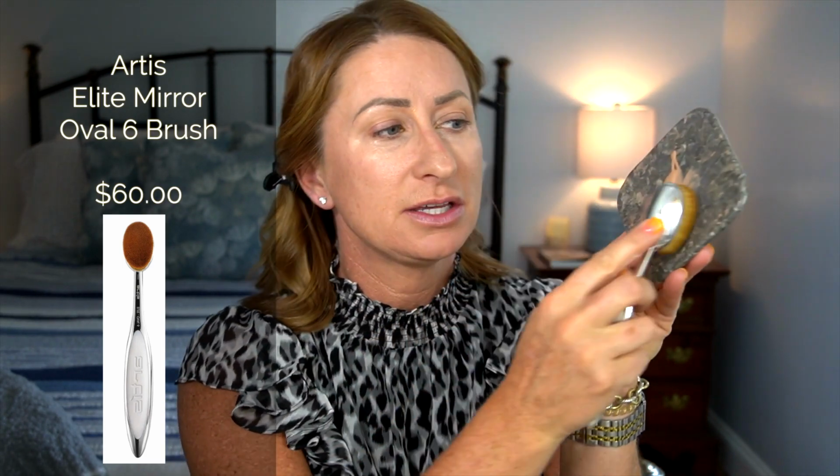Now, I am not going to sit here and go through every brush I'm using, but I love these brushes. Okay, I'm going to just take it on the edge of my brush. I just swipe it right through. I do my cheeks in this area first. I used to always start here, and over the years, I found I actually do better starting in this area and working it in. Ooh, that was way too much there. And bring it out and around rather than having too much on. I love this brush. I love the control you get with this brush. And it doesn't eat up your product.